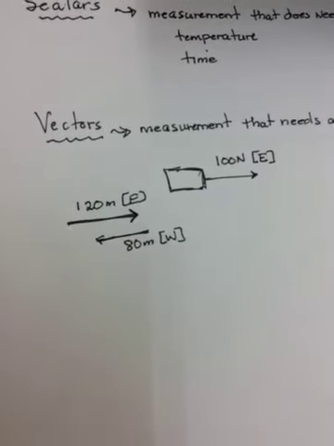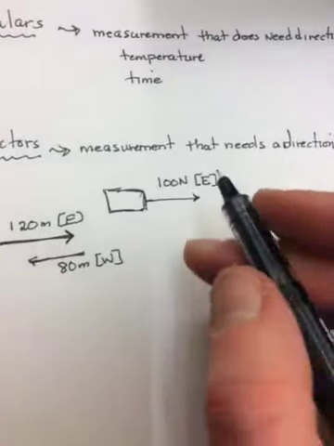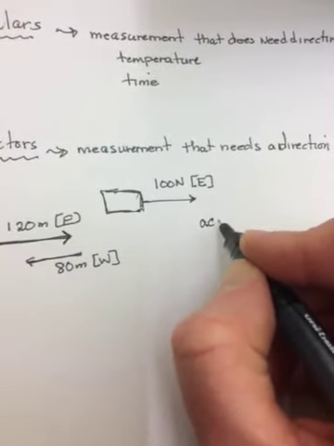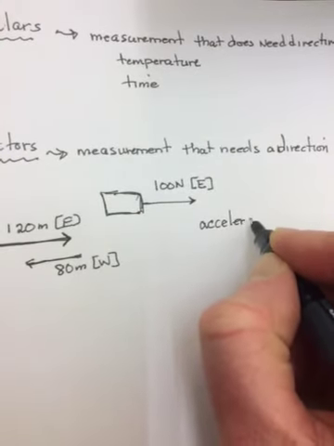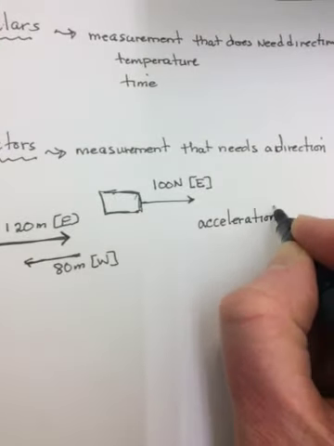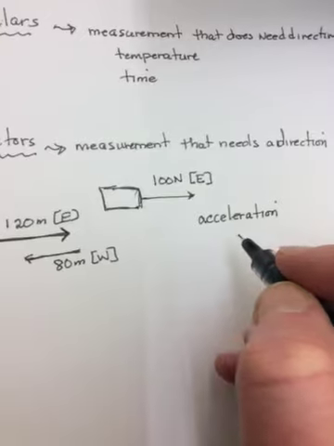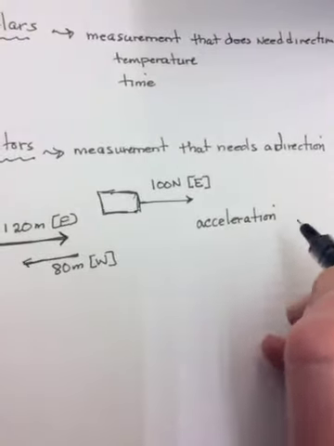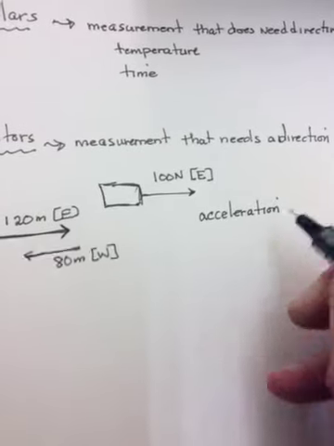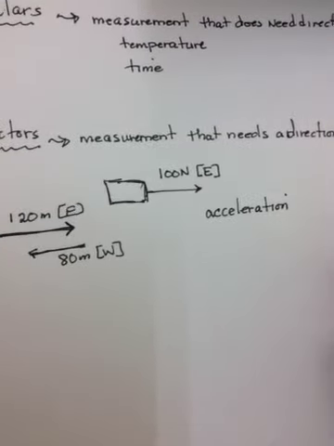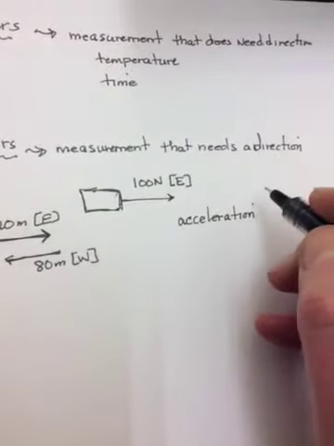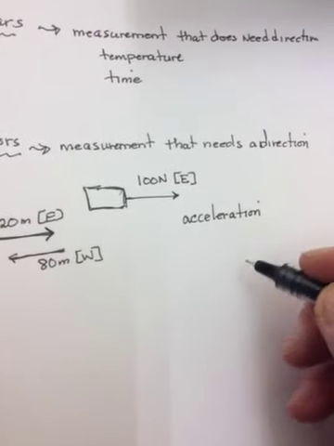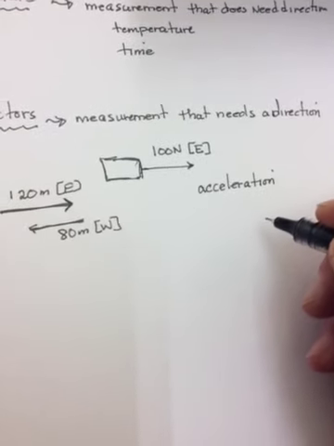Okay, so vectors and scalars. Some examples of vectors would be acceleration, right? Think about going down the street and the light turns red and you might say, oh, you better accelerate in the opposite direction of your motion. In other words, slow down. If the light turns red, you don't want to speed up. You don't want to accelerate in the direction you're moving. It needs to be in the direction opposite motion.